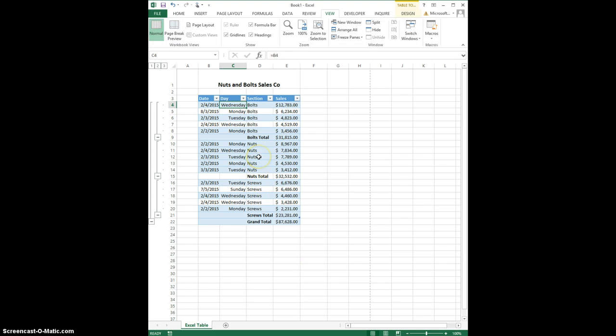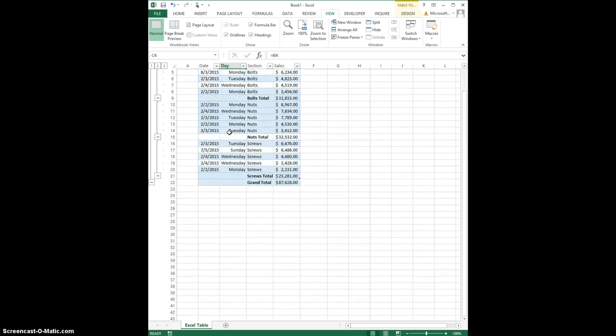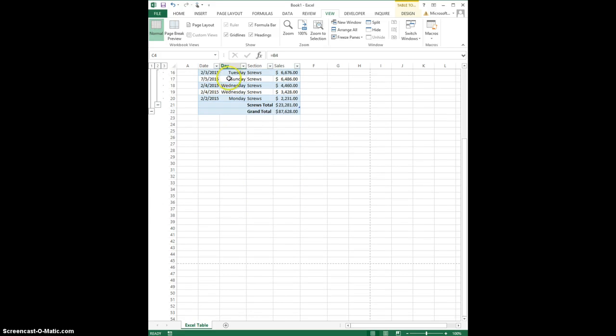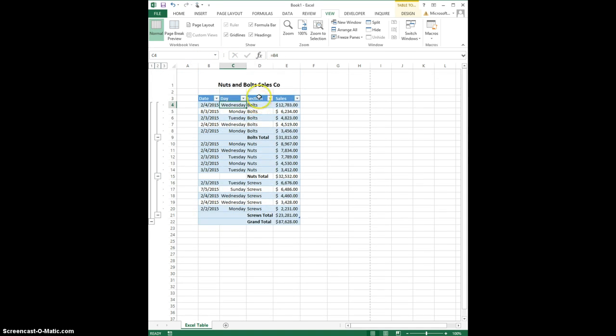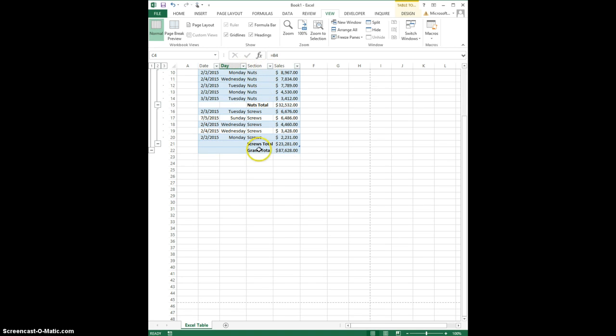I just wanted to show you the freeze panes function. You might have seen on spreadsheets how pieces of information can stay still and everything slides underneath it when the mouse is rolled. For example, here we can scroll down, and if we were looking here, we wouldn't know necessarily, except because this is a table, it puts the information here. But if it wasn't a table, we wouldn't know what these headings were.